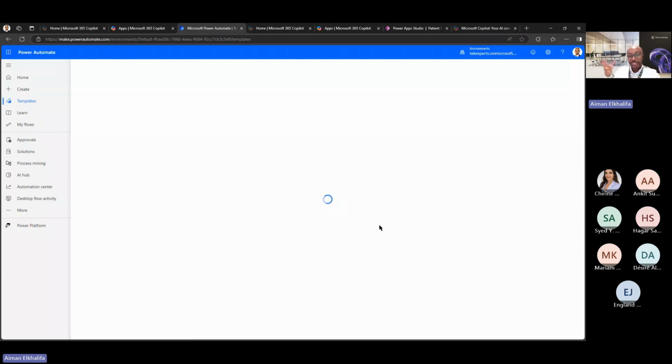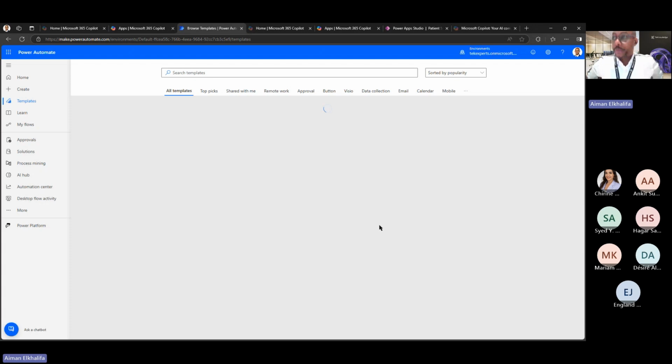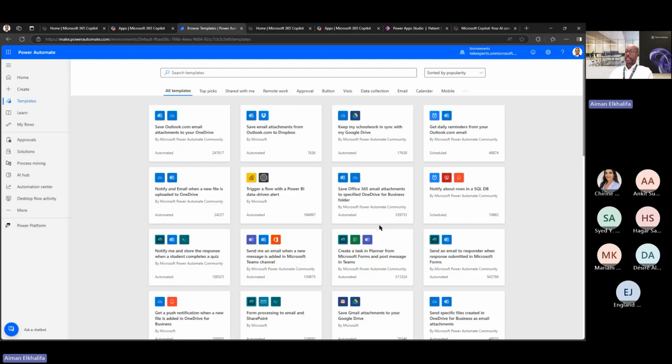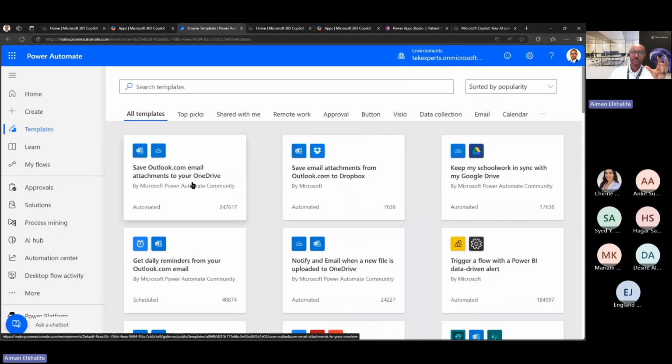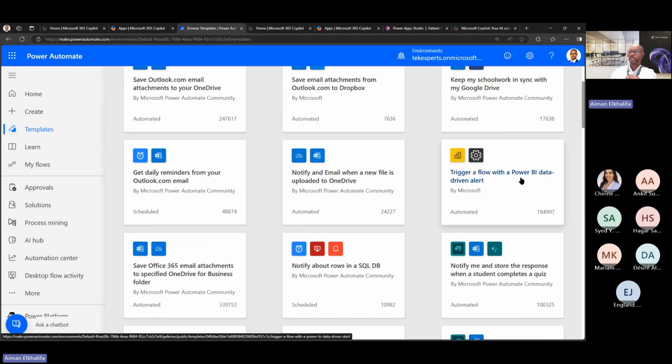Go as simple and as silly as, if I receive an email from my manager, tweet about it. So I can connect Outlook with Twitter. Expand on this scenario. You would know your business requirements better, and you can leverage this application within your context. So there you go. These are some examples. So you can say, for instance, all attachments you receive in your email go to a particular OneDrive folder. You can trigger a flow based on Power BI.